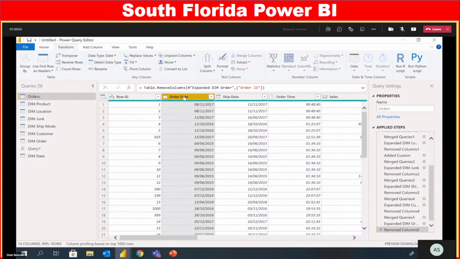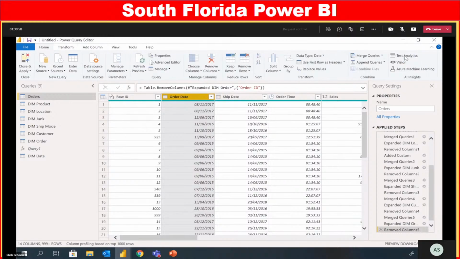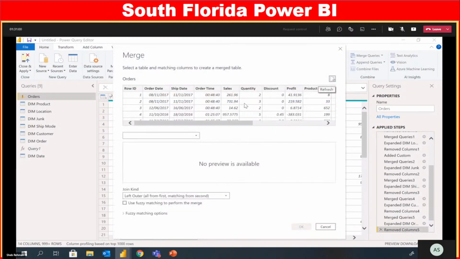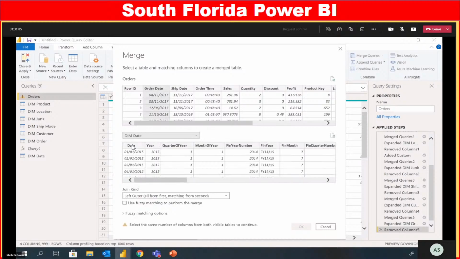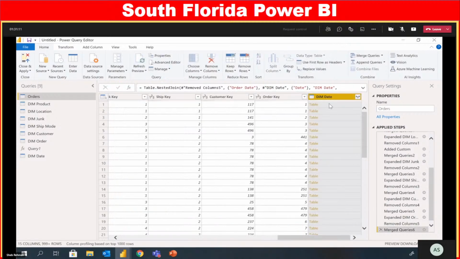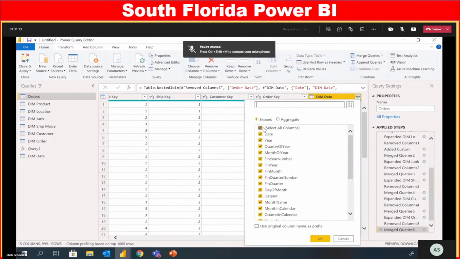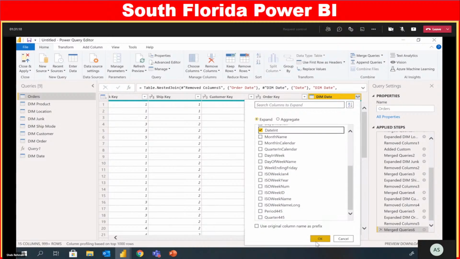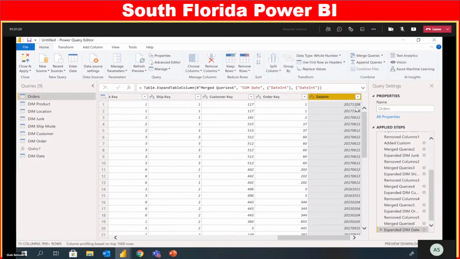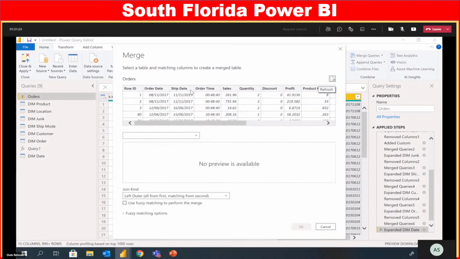So let's click on our home tab, merge queries, order date, dim date. Select our date, same about rows, click OK. And then from here, we're just going to select the date int. Click OK. Whilst we're here, let's do the same again, but this time we're going to get the date int for the ship date.